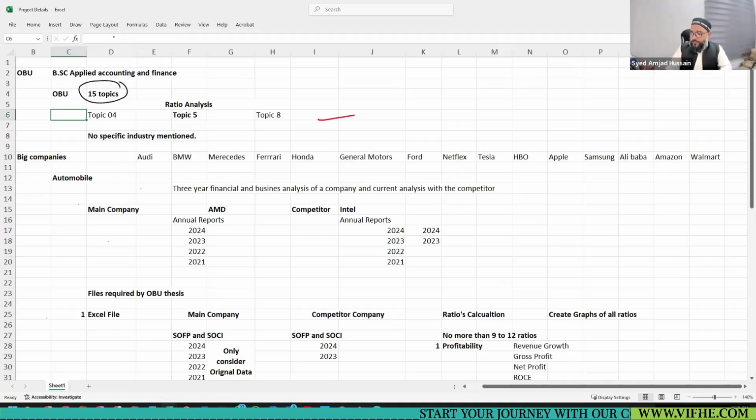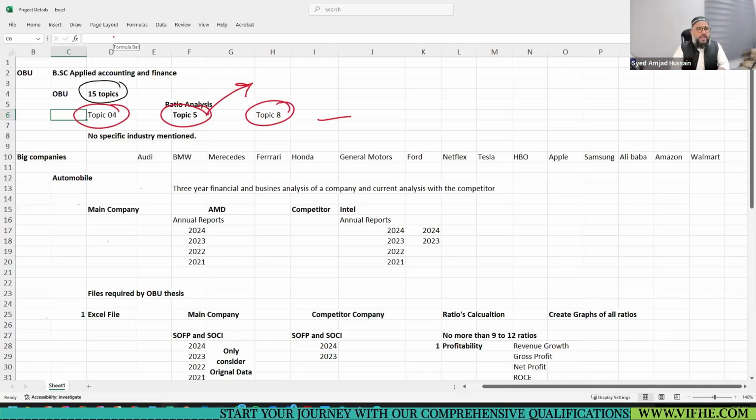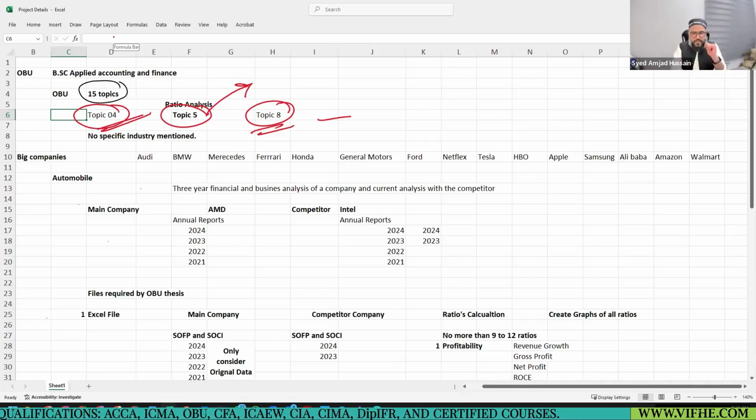Now we'll be looking into what these topics are and what the importance of these topics is. You might have noticed I have bolded topic number 5, and I normally, I won't say I recommend, I would say I suggest to the students that topic number 5 is the easiest topic among topic number 8 and topic number 4. Now you need to understand why.